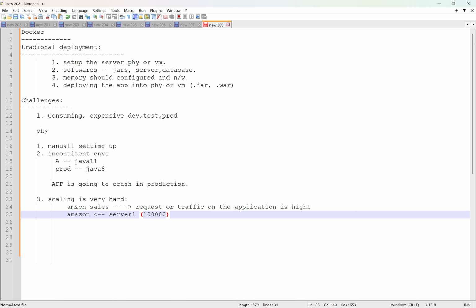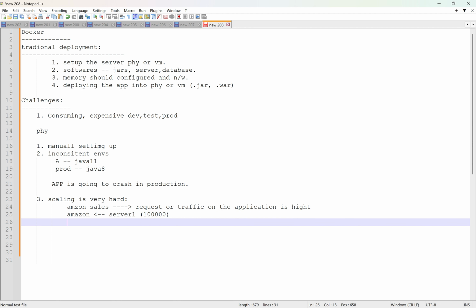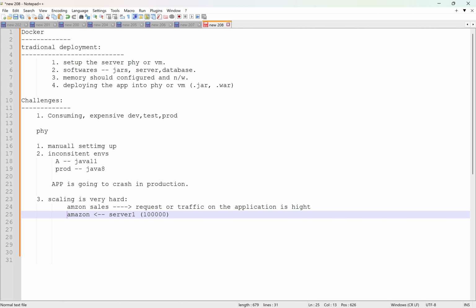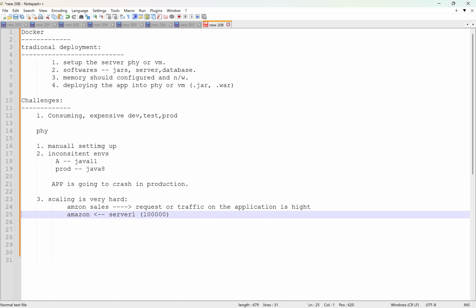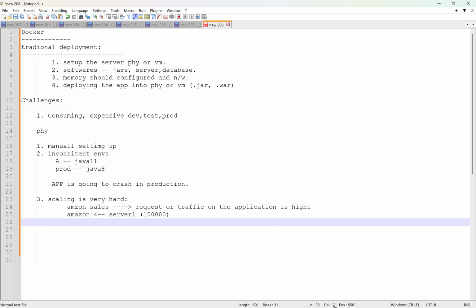If it exceeds that, the Amazon server is definitely going to crash. So you have to set things up manually again, install the software, and then deploy your application to the server, which is time consuming.